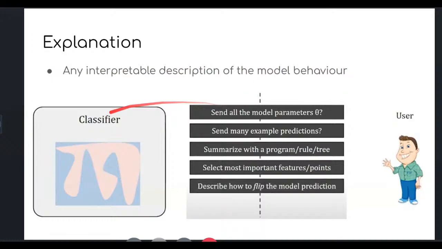For example, if you see this classifier, this is a global explanation. So these regions it is classifying as orange class, and all the rest of the regions it is classifying as the blue class. So this is one explanation. If your input is only two-dimensional, this is origin and this is x-axis and this y-axis, you know which regions in the 2D picture is blue class, which regions is orange class. So this is a global explanation.